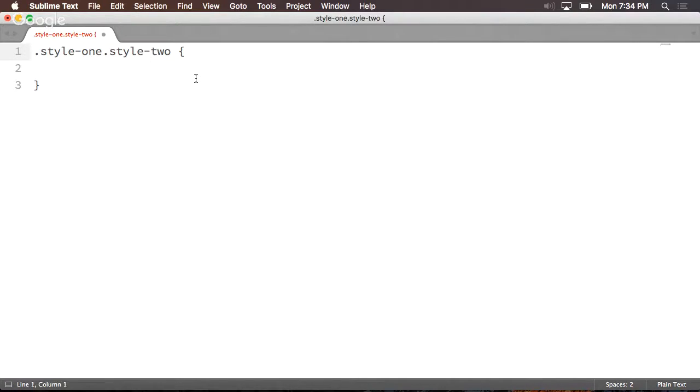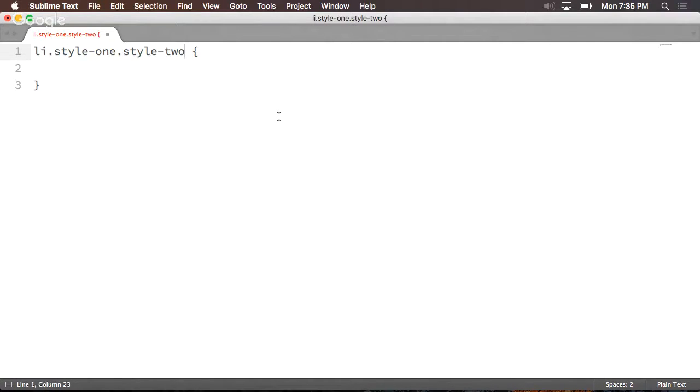You can take this even further. You can basically say like div, or let's look at an element we talked about, li.style1.style2. This is basically saying find an element, an li element with the classes style1 and style2. You can tell that because this doesn't start with a dot, right? There's no dot at the beginning, which means that you're selecting an li element. And then everything following it goes .style1, .style2.